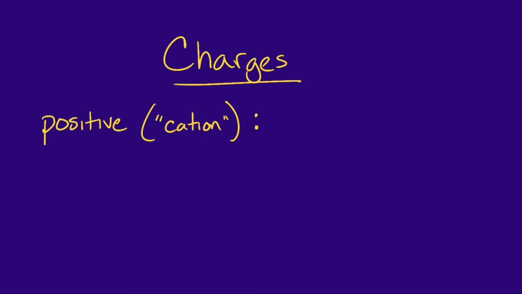So for positive charges, or cations, positively charged ions, this is a situation where you're going to have fewer electrons than protons. In other words, this is an atom that has lost electrons through some process. And so now it has more protons than electrons, which is where the positive charge comes from. We'll talk later on about why atoms want to lose electrons, or why that process would happen. And since protons and electrons all have charge of a magnitude of 1, right? So negative 1 for electrons or positive 1 for protons.